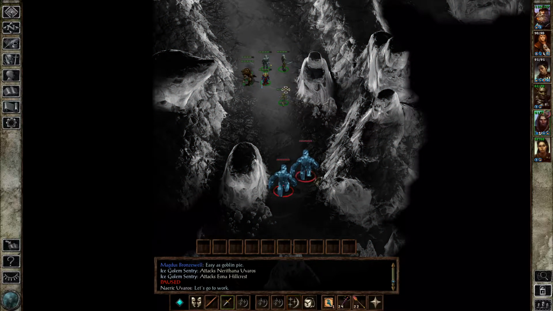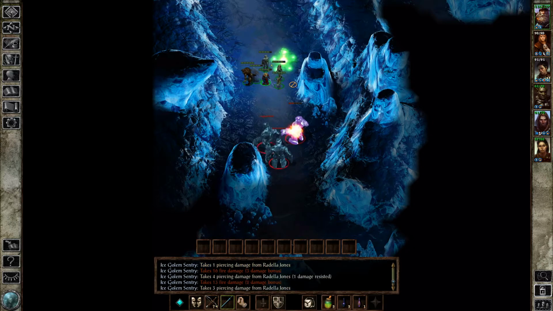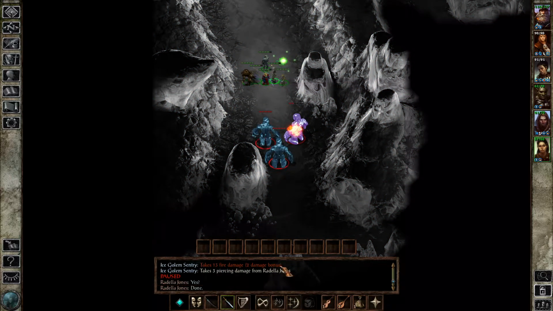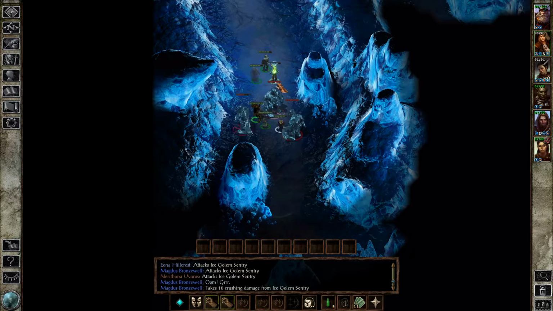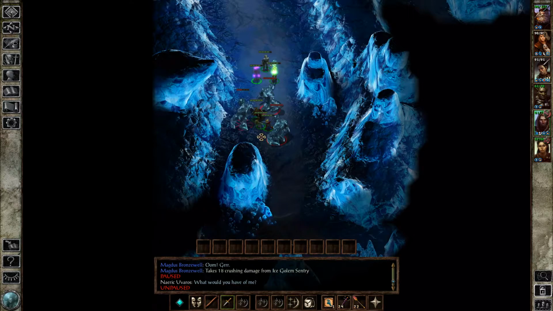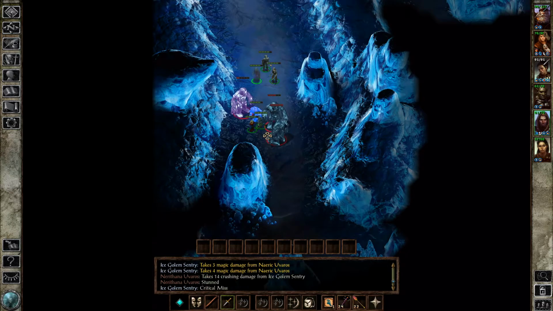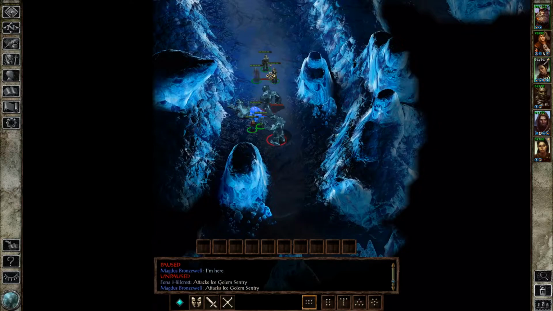Fire this. Fire that. That'll help a lot. Flame arrow is really good against these. Okay, focus on the one that's nearly dead. That's a lot of damage. Oh! You froze him. Well, doesn't matter, because the owner just gained a level!